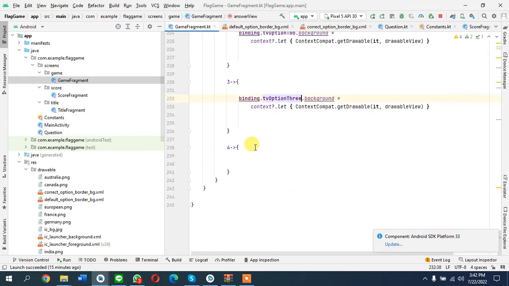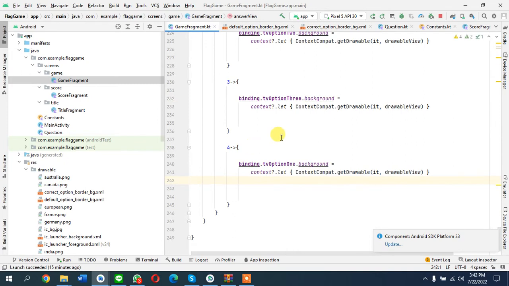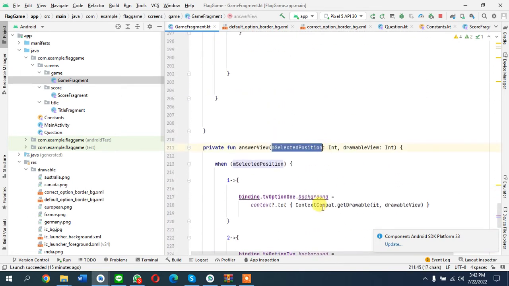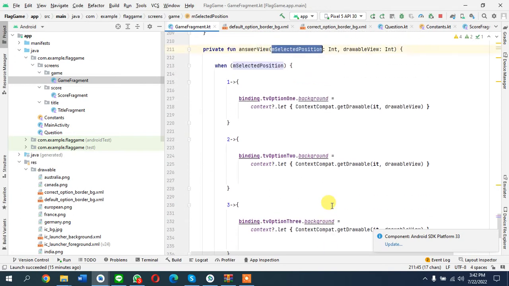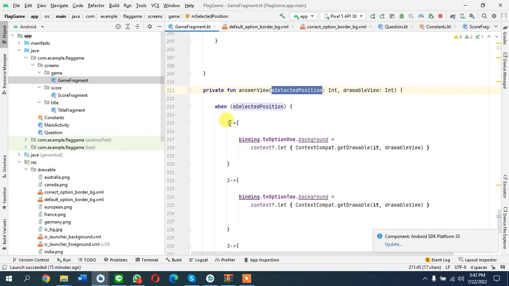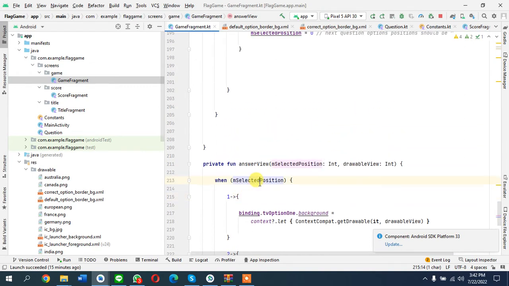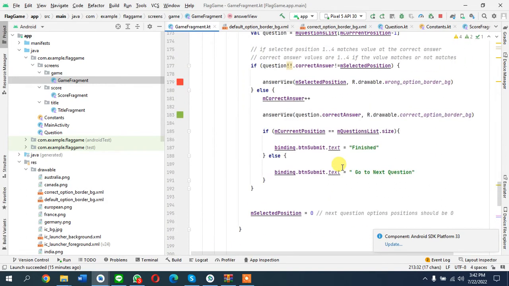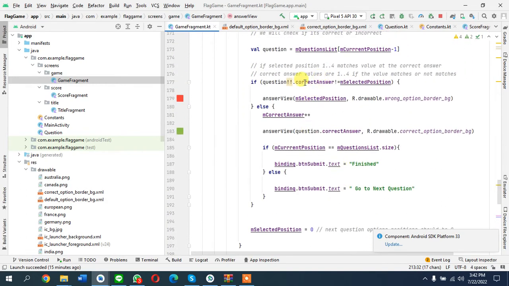Once you write this method by yourself, maybe 2 3 times, you will understand what's going on here. So this is just a simple code, okay? This is not actually what we are doing. We are just passing these parameters or arguments in here. But what is happening is that if user selects 1, right? If the selected position is 1, then it checks here in the correct answer if there is 1 or not.